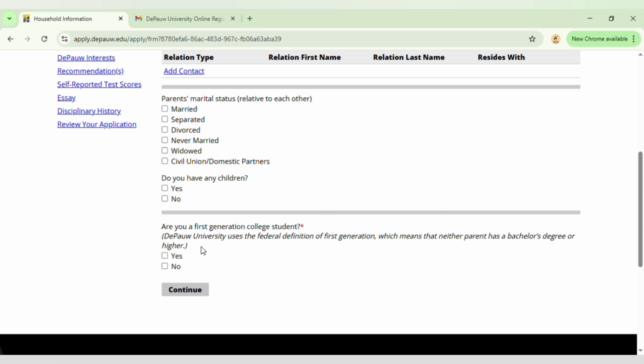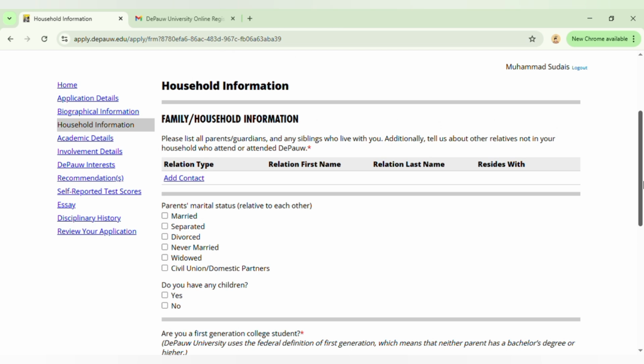Additionally, we've been asked a few more questions about our parents' status, and about whether we have children or not. We have to mention that as well. And then they're asking if we are first generation college students. So if you're a first generation college student, click on yes, and if you're not, you have to choose no.